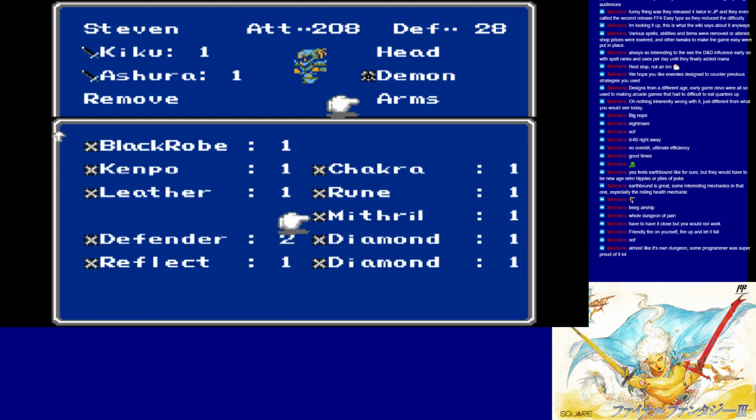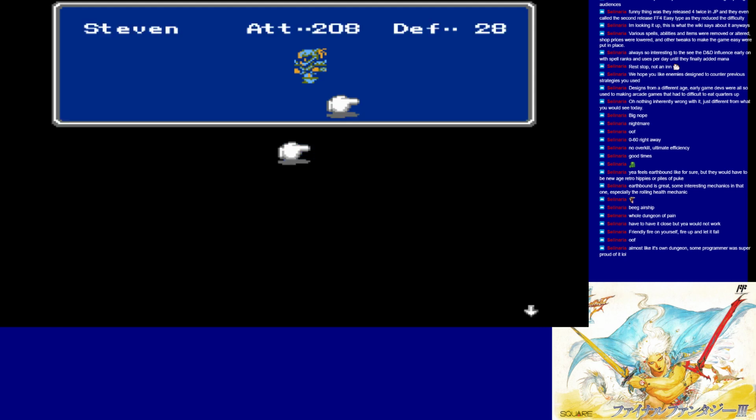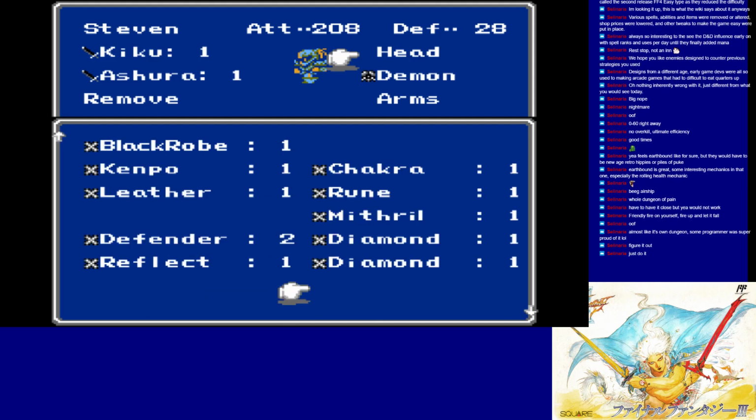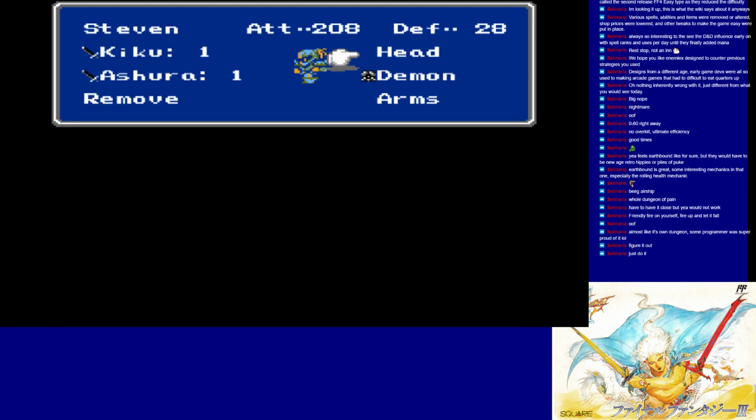Oh, I guess I don't have any secondary equipment. My defense is a little bit lackluster. You wear diamond helmet? Does not look like it. Yeah, exactly. Just figure it out.